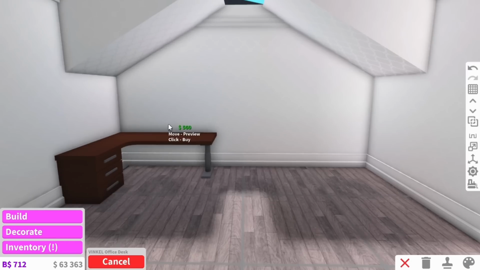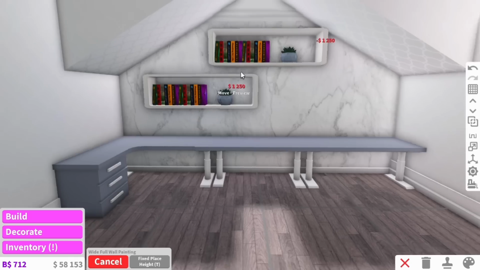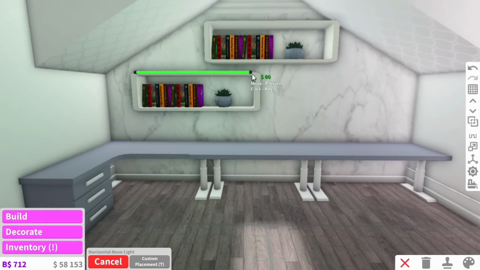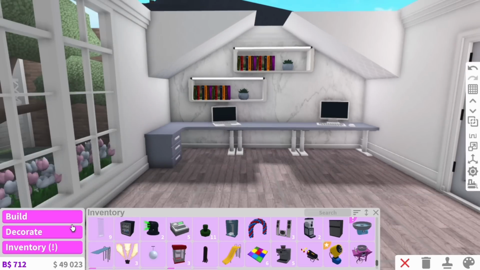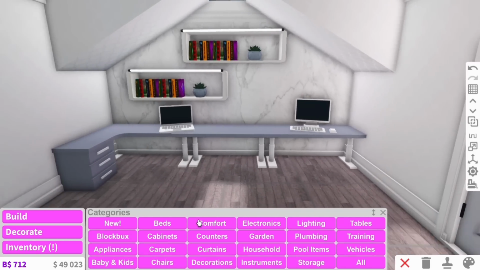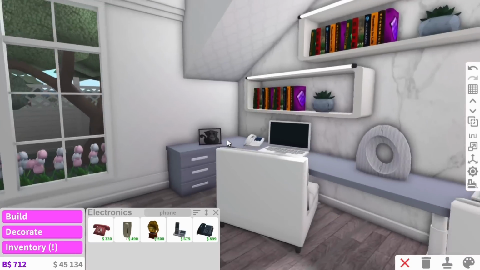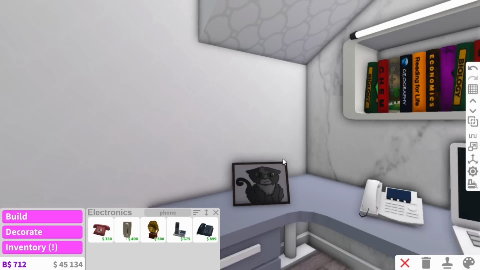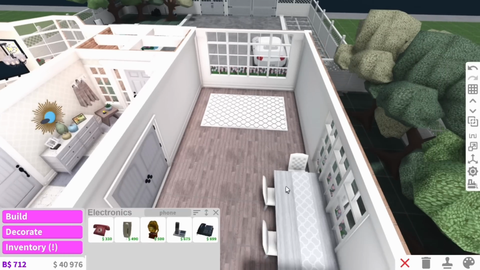So maybe over in this corner is where we could have the desk. Cool shelves and marble backdrop. And LED lights, because this is obviously an office. We'll have a couple of computers so multiple people can work here at once. Phones as well. And I've already added some decals in, and it's like a picture of your favorite cat, although it looks pretty angry.